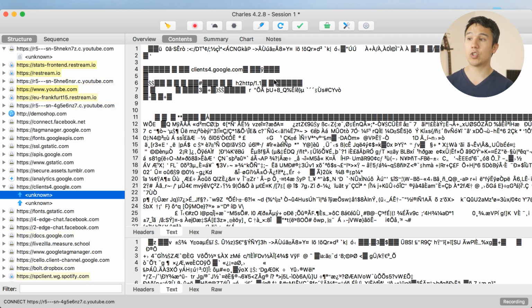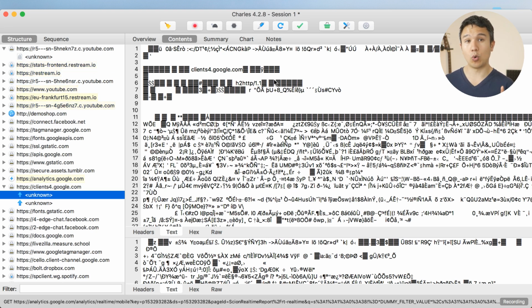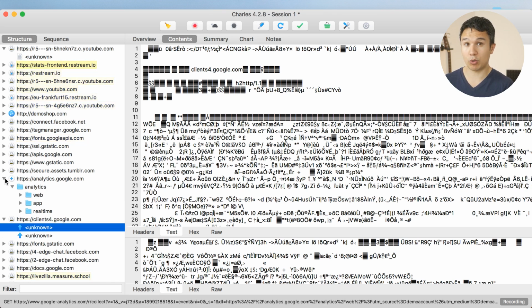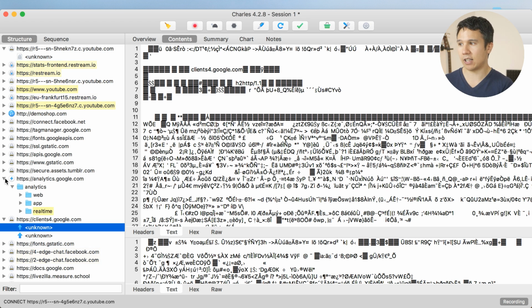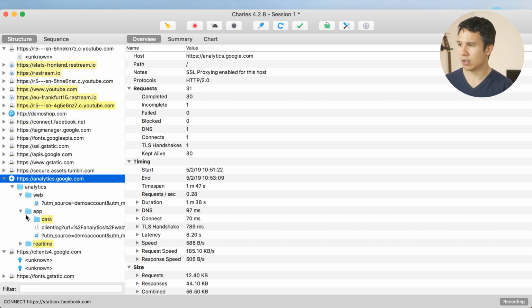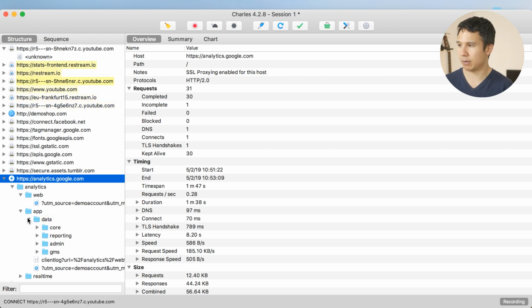And then you would be able to see all the network requests that go from the phone through the Wi-Fi on your computer, and they also send information to the tracking tools. Then you'd be able to look at these network requests. Now, if there's SSL encryption, you would need to also install a certificate which Charles provides you, and you would be able to then see what information gets sent over to this app.